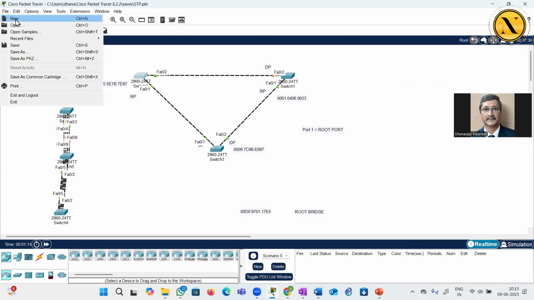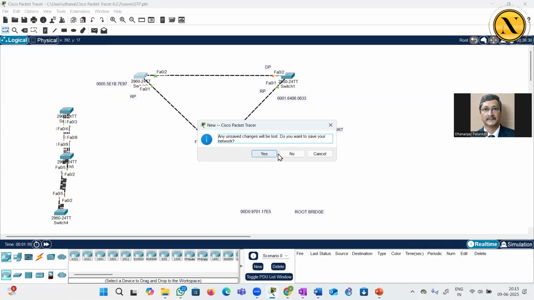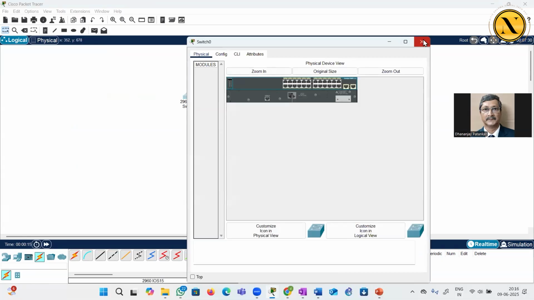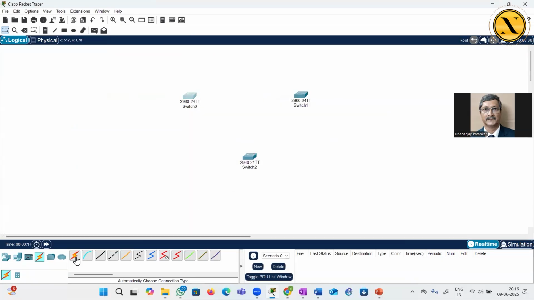Instead, what we'll do is take 3 switches. 1, 2, 3. Let us take some cables. I'm going to press control and then click on the cable, so I don't have to go back again and again. From here only I can keep connecting the devices. Good. Now I don't know who is what, so let's go and check.